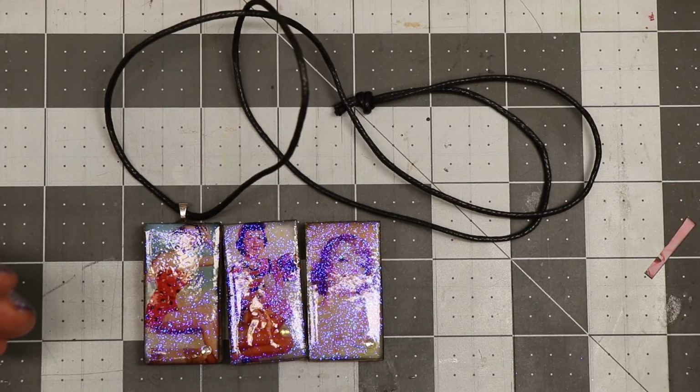I'll have some close-up shots of a bunch of the dominoes as they dried and look cute.